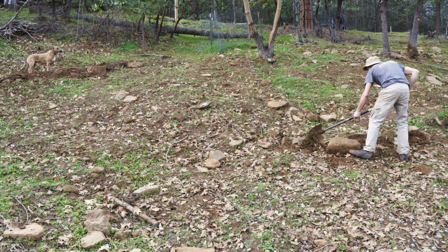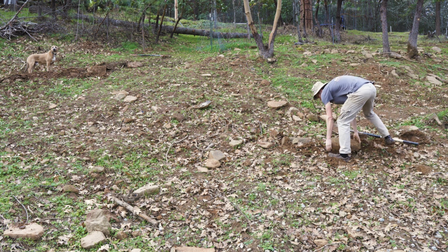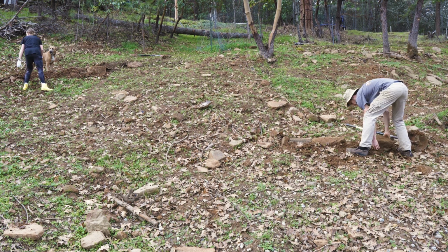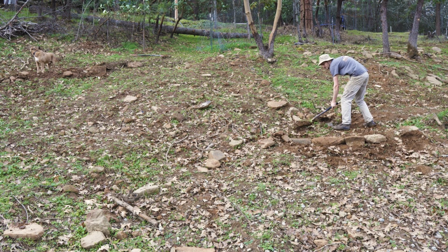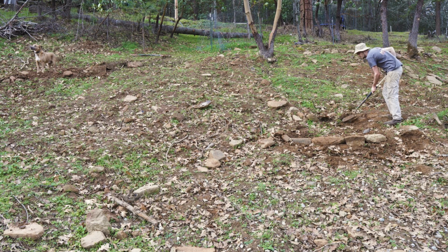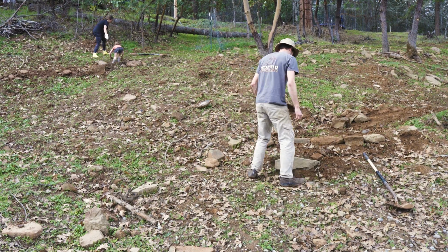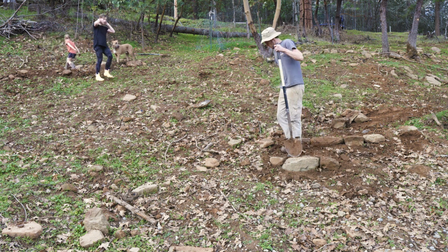The stairs are being made out of stone off of the land. We're kind of digging them up all over the place. They're kind of just scattered all throughout the hill, and that pile down at the bottom of the hill is from when they installed the septic system, so I have a bunch of rocks I can grab down there. The trick with them is just digging them down so that they kind of angle into the hillside. But as they settle, and if they sort of shift around a little bit, it doesn't matter too much. They don't have to look precise.